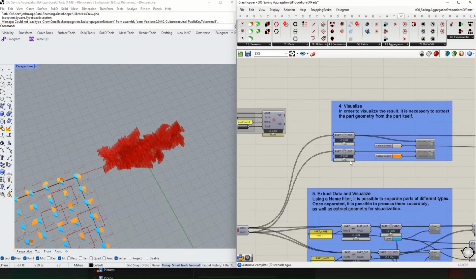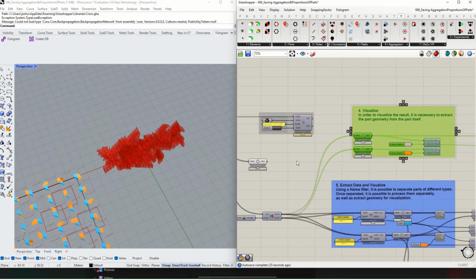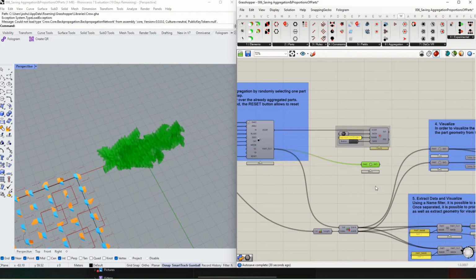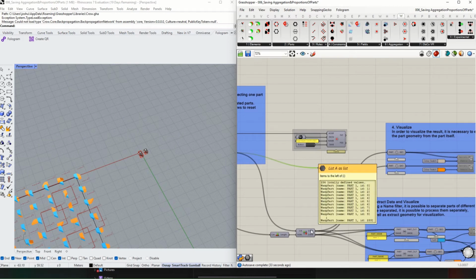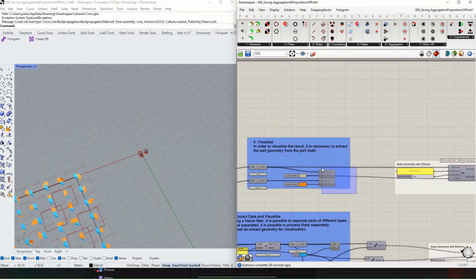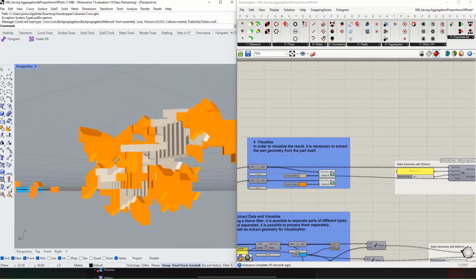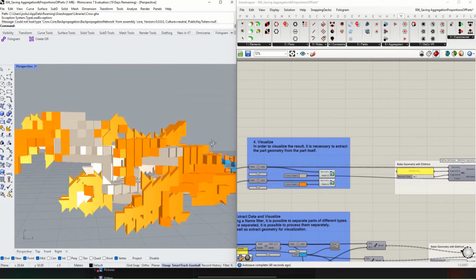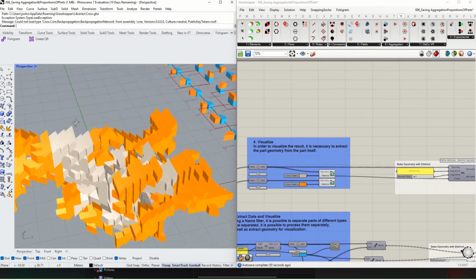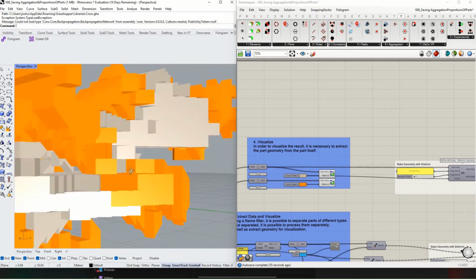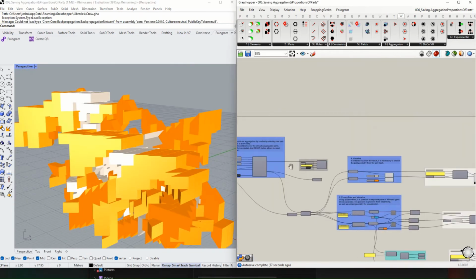And so now this top part here, if I hide this part here, is just going to show us the whole aggregation. But we can see in list A, it's that original aggregation that we've saved and loaded. And then list B is going to be our new aggregation. So if I turn these on, I can see now in brown the old aggregation that I'm starting with, and then the new aggregation that I'm aggregating over the top.